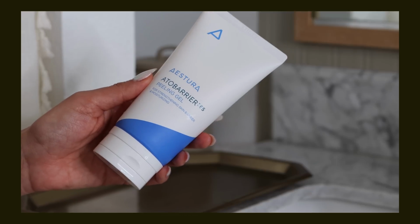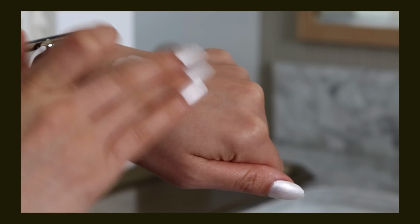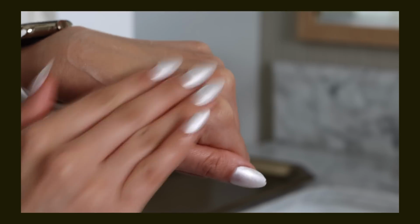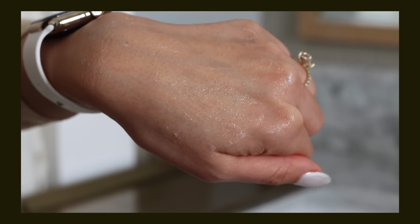It's a very gentle peeling gel. I really like it. It does give you that kind of tactile experience of feeling the granules roll off the skin, which is very gentle on the skin, which is why I like it. I don't get that raw exfoliation experience with either one of these. So yeah, that's done on night 1, followed with pretty much the rest of the skincare products I'm gonna show you.